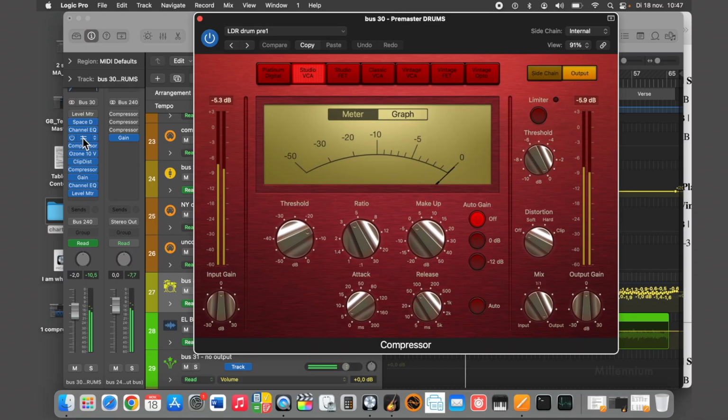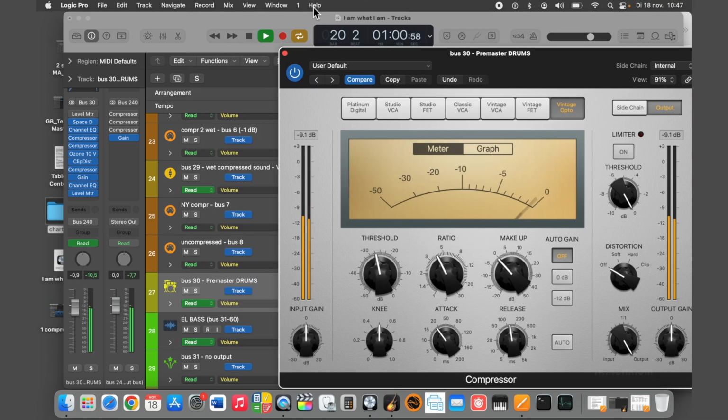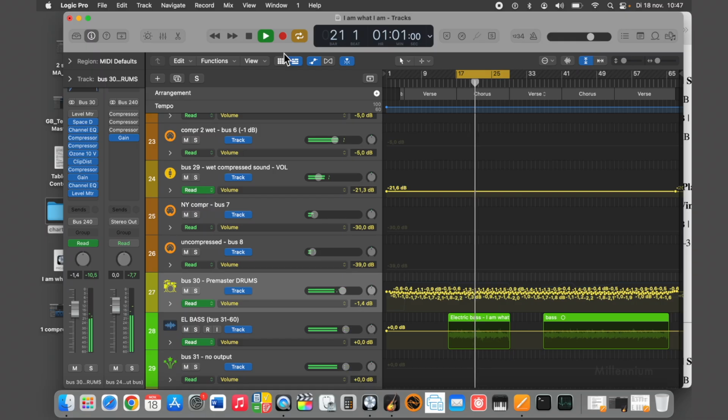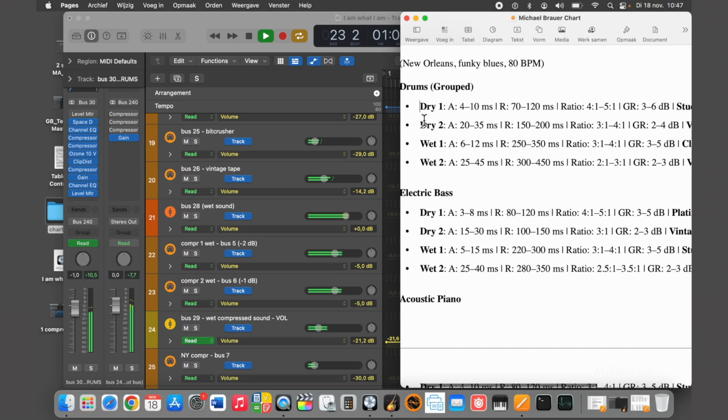So the first one is a helper to help the second one. So that's serial compression.